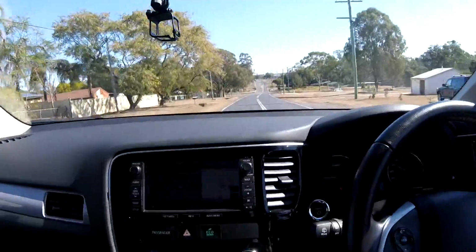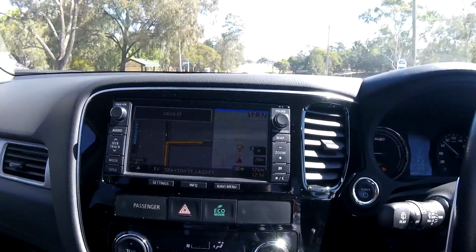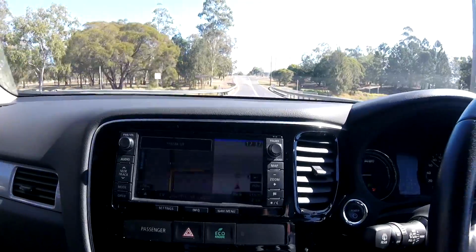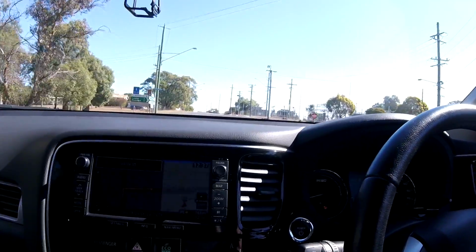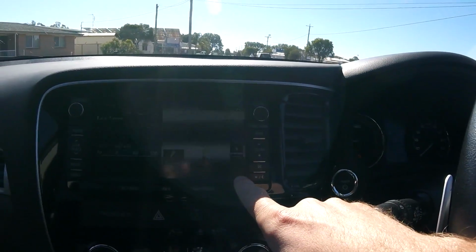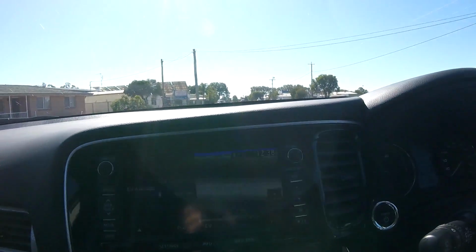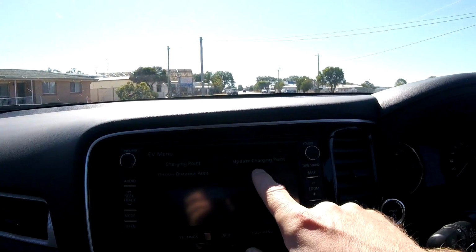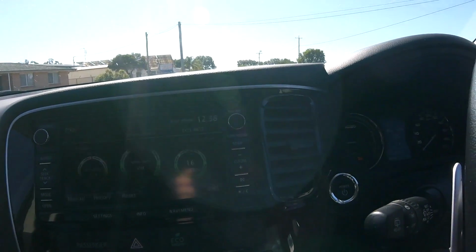We are now coming into Lately. We've got 17 kilometers to drive back home, and we've got 23 on the GOM. This is a good ratio to actually make it. See, 16 kilometers to home and 23 on the GOM, so we don't need to worry about it anymore. And so far today we have used 1.6 liters per 100 kilometers only.